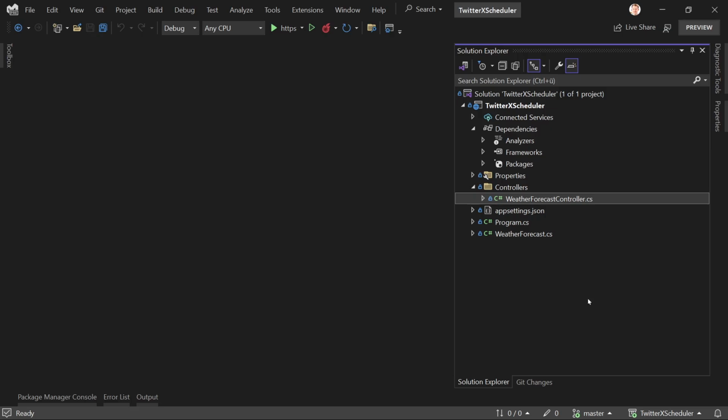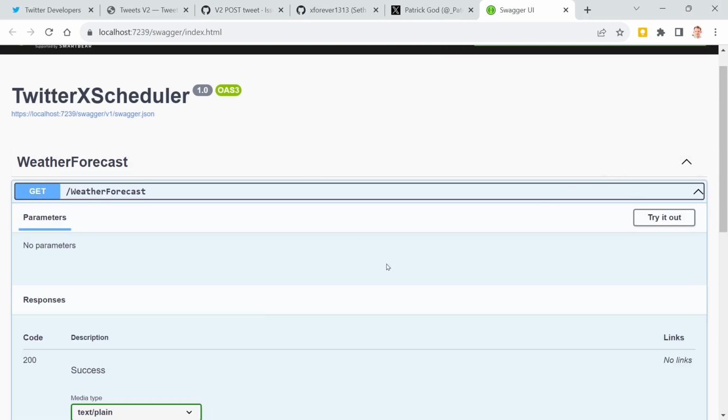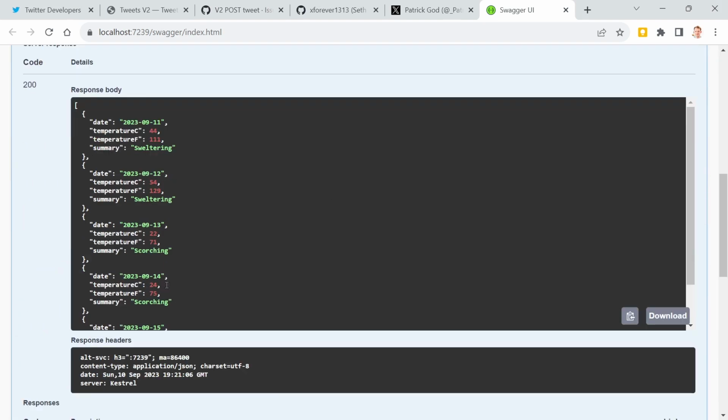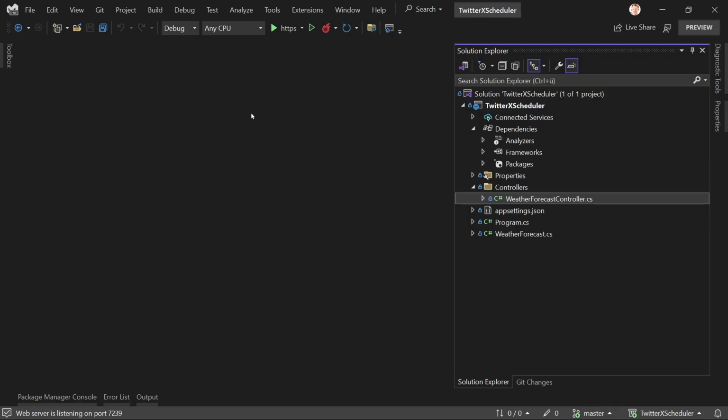Long story short, I created a web API project. That's it. That's the default stuff, really. When we run this, we see our typical weather forecast. We can try this out and get all these random weather forecasts. But now we want to create our Twitter scheduler, or first just the Twitter publisher, poster, whatever the proper name is. And the first thing we now have to do is actually install still Tweetinvi, right? Because we just want to build our workaround.